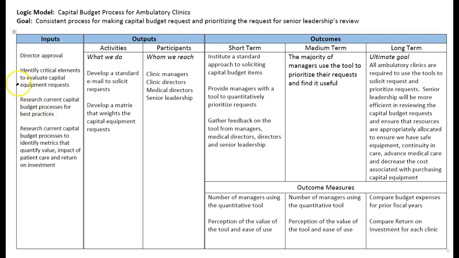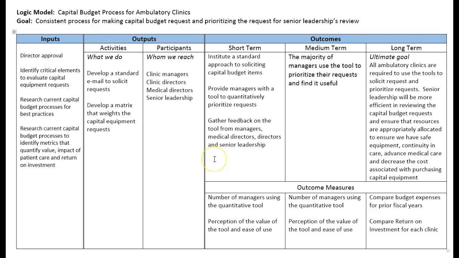So it's the groundwork that needs to be done to think about how you will develop this process, with the idea of an activity of developing this standard email for soliciting a request and a matrix that will weigh these requests for different types of capital equipment.